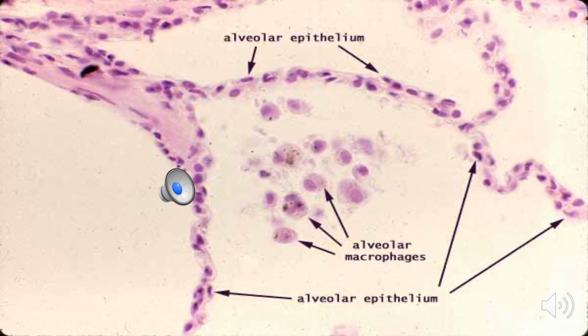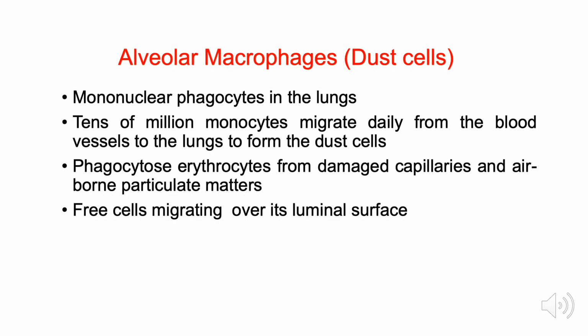The squamous cells lining the walls of the alveoli are called the type 1 pneumocytes. The cuboidal cells lining the walls of the alveoli are called the type 2 pneumocytes. Suspended in the airspace or sometimes attached to the walls of the alveoli are the alveolar macrophages or dust cells. Alveolar macrophages or dust cells are the phagocytes of the lungs, particularly the alveoli. Since they are macrophages, they are derived from blood monocytes.